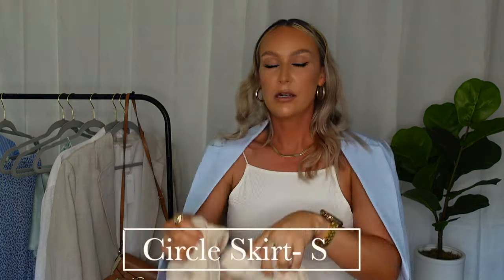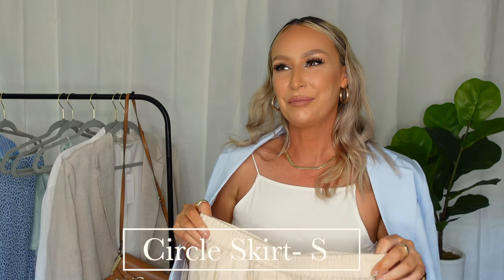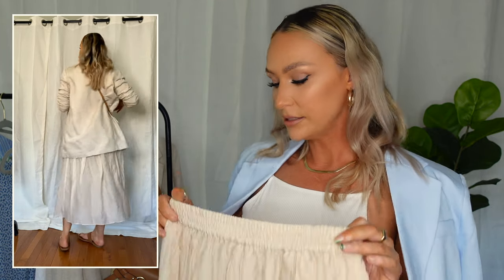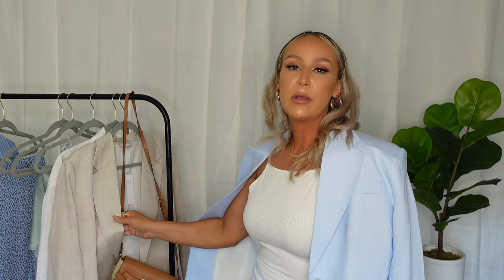The next one is a circle skirt — this beige circle skirt. I got it in a small because the medium and large looked too wide at the waist, though I could have used a medium — the small is a little tight but I can still fit it. The only thing is it's a little sheer, so you definitely need to wear a slip, nude shorts, or something underneath. I think if I'd gotten a medium it wouldn't be as sheer since there'd be more fabric bunched up. I really liked this skirt — it's very girly, flowy, and easy, a modest kind of outfit for an event. I'd wear it with a bodysuit or a cropped racerback tank top and maybe throw a blazer over the shoulders.